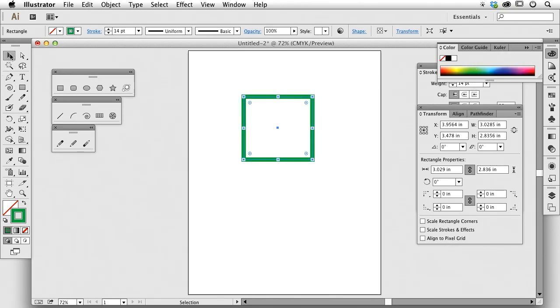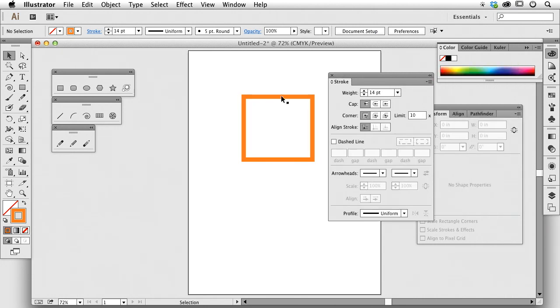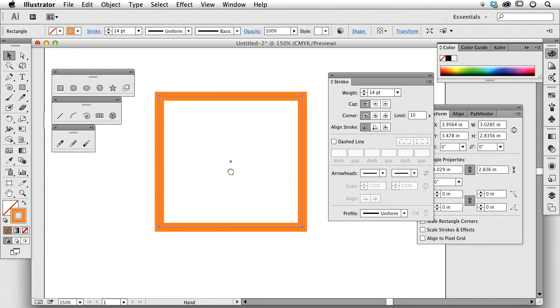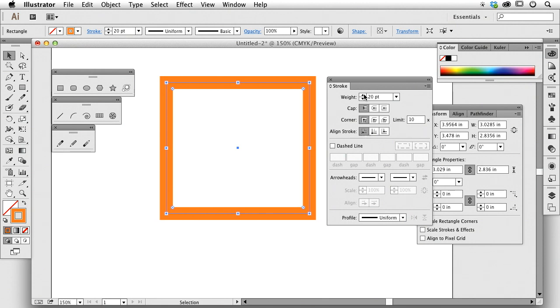And when we apply a stroke to an object, there's a couple things that we really need to pay attention to when we're applying a stroke weight to an object. And the one thing that we want to pay attention to here is, it doesn't seem like it's a big deal, but when I apply a stroke to an object here, we actually have the align stroke feature, which, when I apply a stroke to an object, is going to equally distribute the stroke both inside and outside the object.